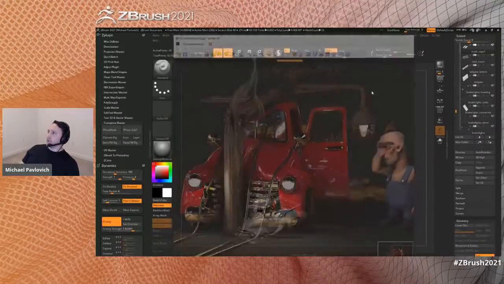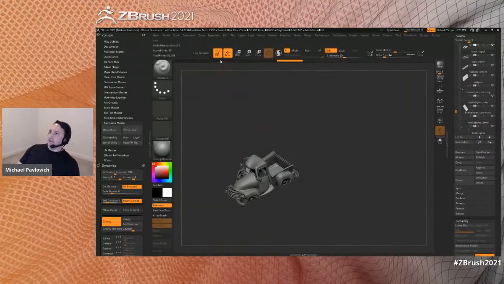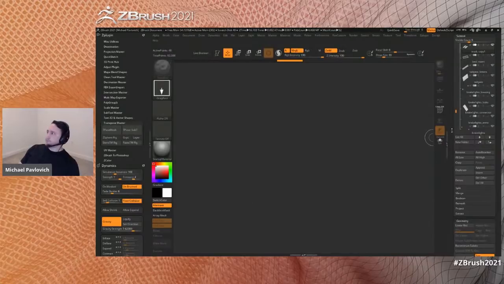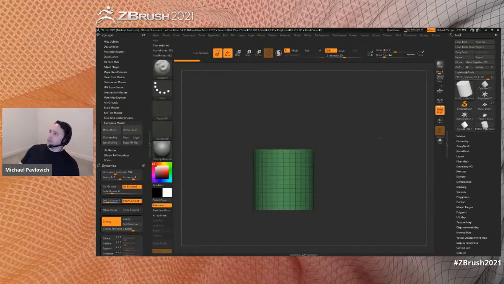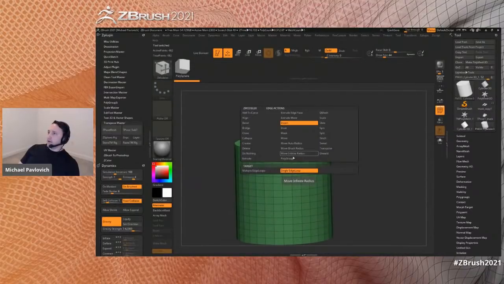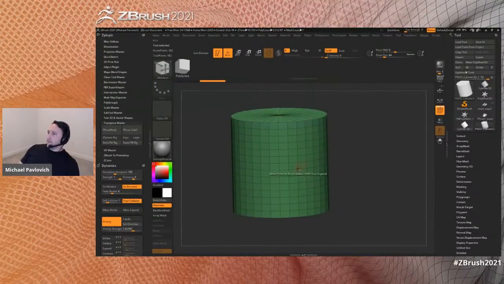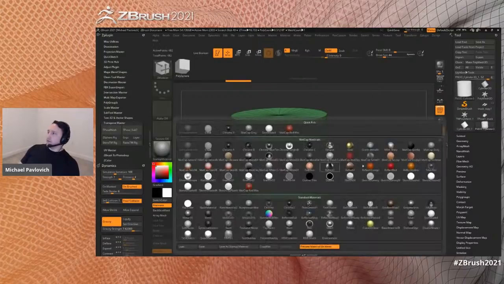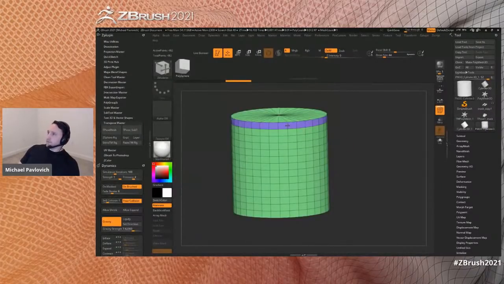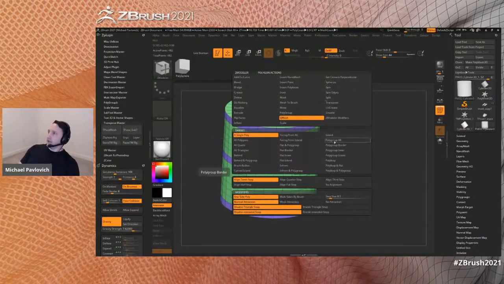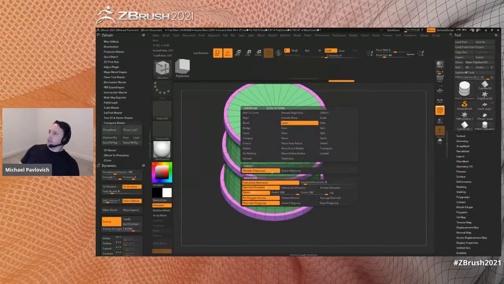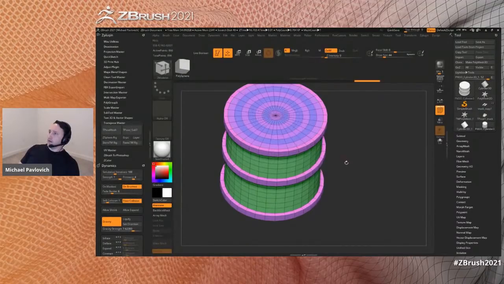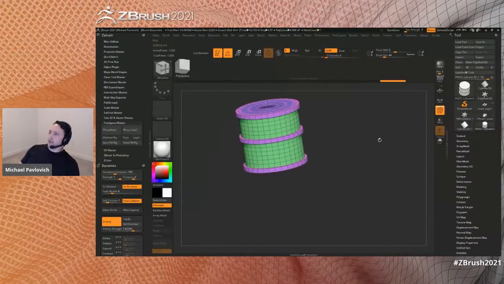So just really quickly, just to again show you how easy it is, let's go out of here and let's go into it. Just grab a cylinder, who cares? Make PolyMesh 3D, and we're going to say polygroup, polyloop here, and let's make it so you can see it a little bit better. There we go. Here, here, here, and then QMesh, polygroup all, pop this out, and you know what? Let's also grab a little insert, multiple edge loops here, and just tap here. So now we've got a little barrel.